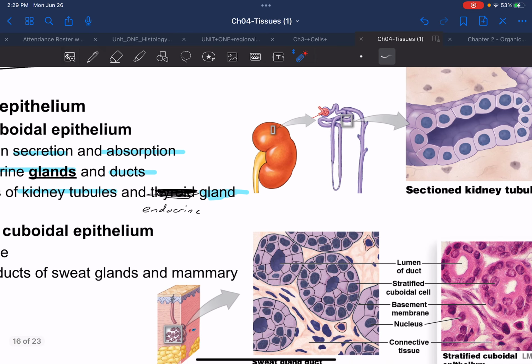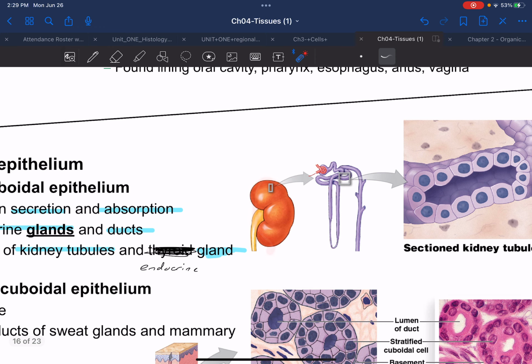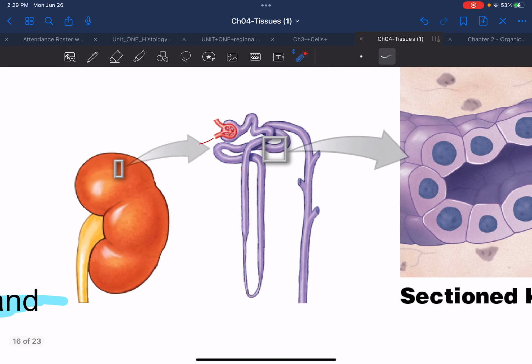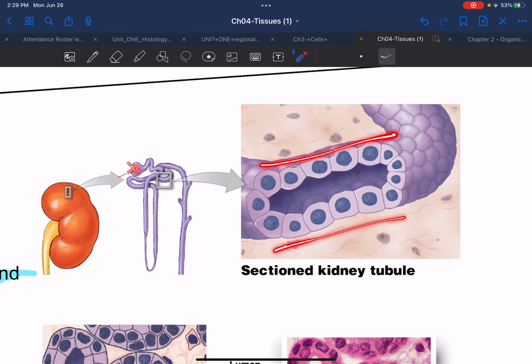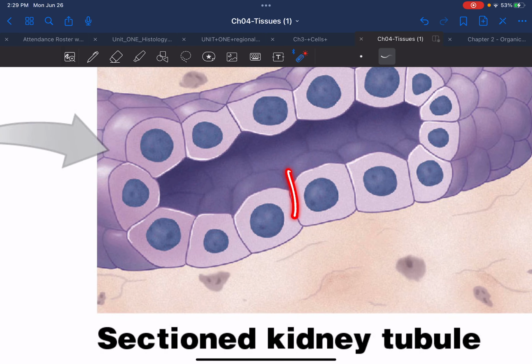When you look at a kidney in and of itself, this is what your kidney looks like, but what it's actually made out of on the inside are a bunch of little tubules that are filtering your blood as it goes through here. And as it goes through there, whatever it thinks is waste will go in here. And then eventually it's going to travel through this tube, and then it's going to be urine and exit out the ureter, out the urethra. But before then, if you examine these kidney tubules, they look like this, just a tube, and they're made out of nothing but cuboidal cells.